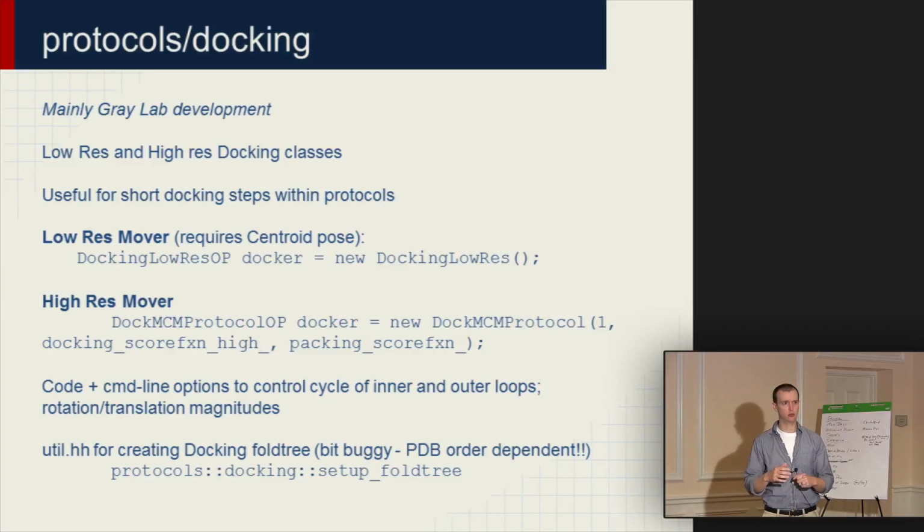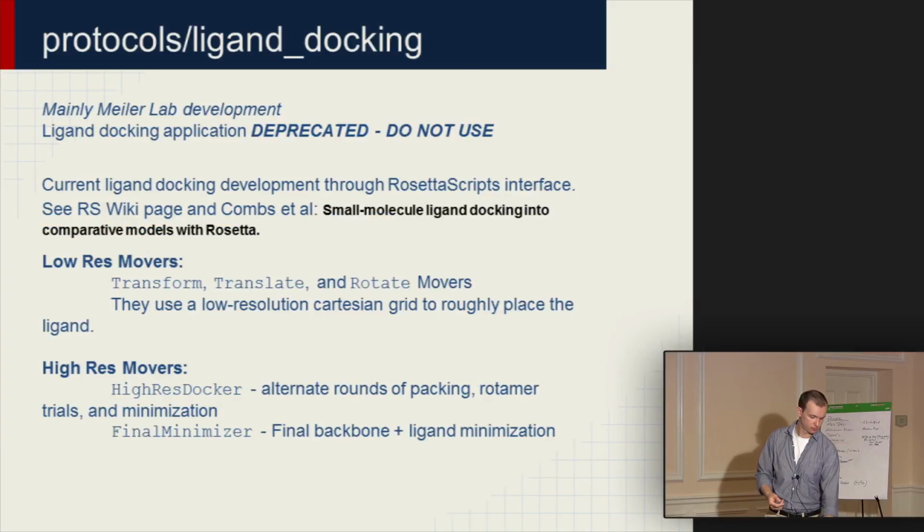It's possible to run docking, redocking, on a structure if you just want to refine it. Let's say you've got a candidate interface and you just want to wiggle it around a little bit to see if there's some low energy minima in the vicinity nearby. And so it's possible to disable, for instance, through the docking protocol mover, the low resolution step without having to construct your own high resolution mover.